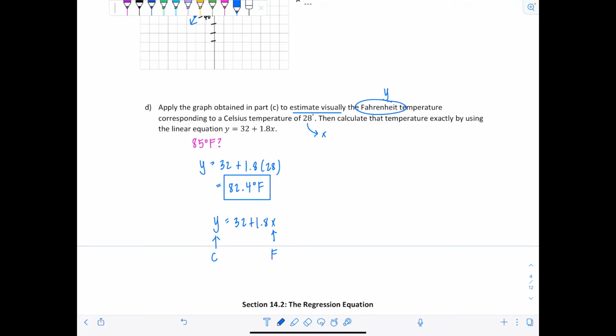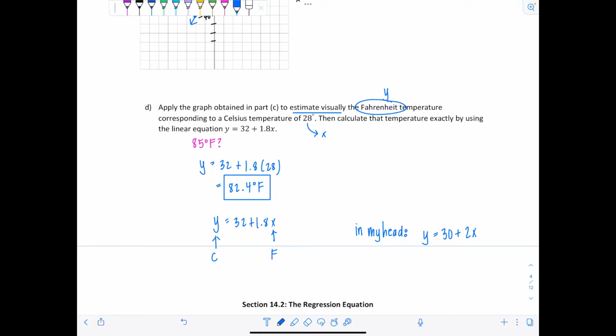What I do instead is I double it. So in my head, just to get a rough idea, I do 2x instead of 1.8x. So obviously I'm overshooting my estimate, but then I only add 30 instead of 32. And it's not perfect, you guys, but it'll give me like a ballpark idea.